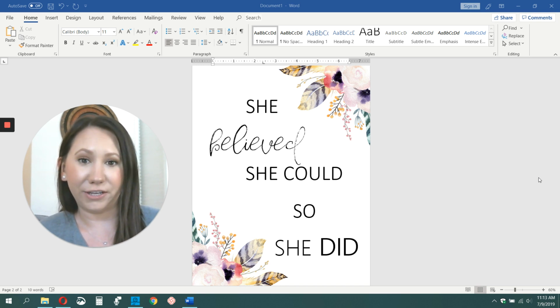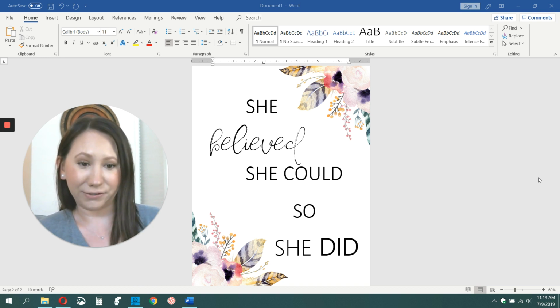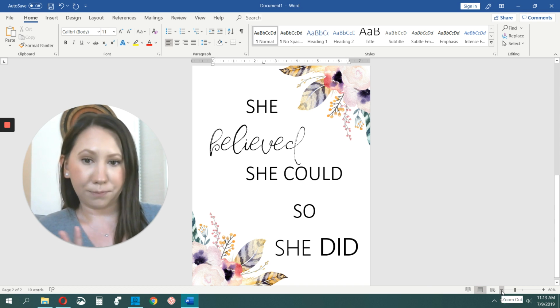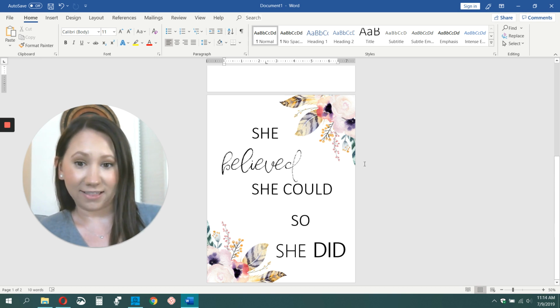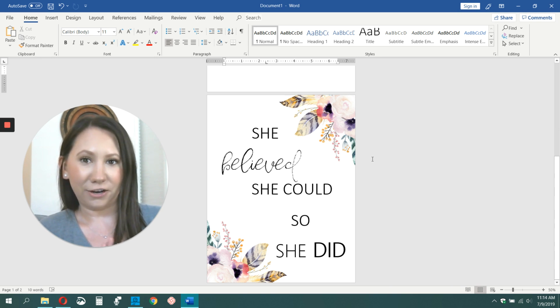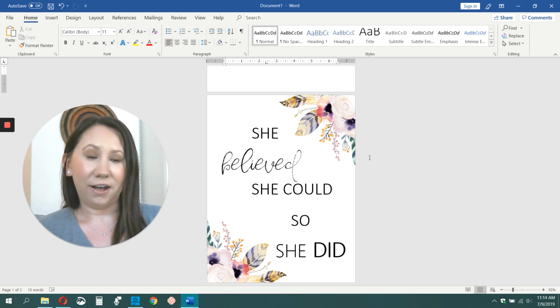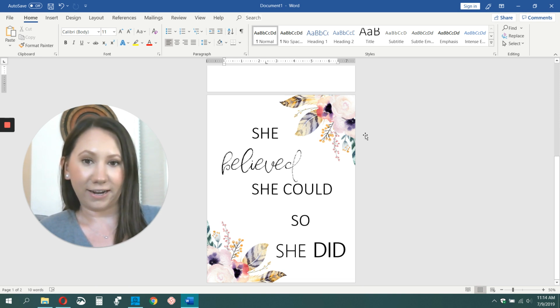So today I'm going to be showing you two things that we can do with Microsoft Word that are really super simple. This one here is just one of those prints that you see on Etsy or Creative Market or something like that. I'm going to teach you exactly how to create this, and this is just a simple example. You can obviously make it as difficult or easy as you want. But when I show you this today, I think you're going to get the basic understanding of some of the tools in Microsoft Word, and you can just run with it and do whatever you'd like.